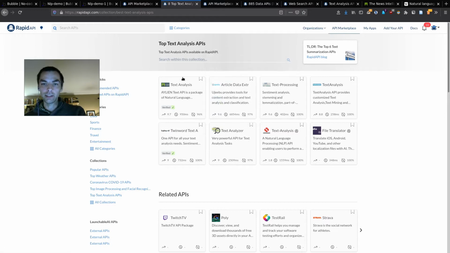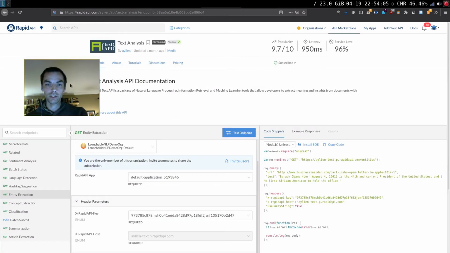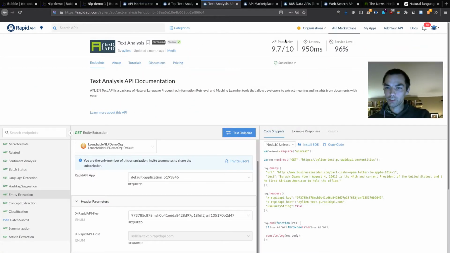But anyway, once you find one that you want to use, you can click on the card, and it should bring up the API's page. And this is the AYLIEN API's page. And you can see those same three metrics here, a little description of it, and then here are the details of how to plug it into your application. So these three columns on the left here are the API endpoints. These are the addresses that you can hit and basically the functions that the API exposes to you.